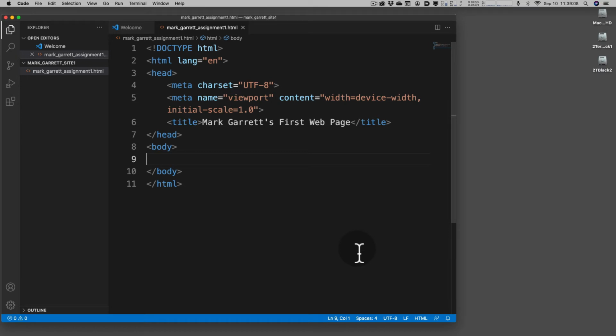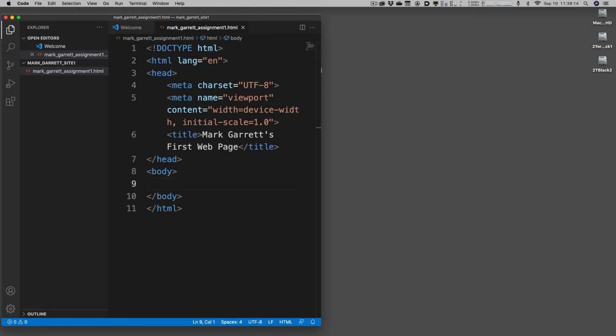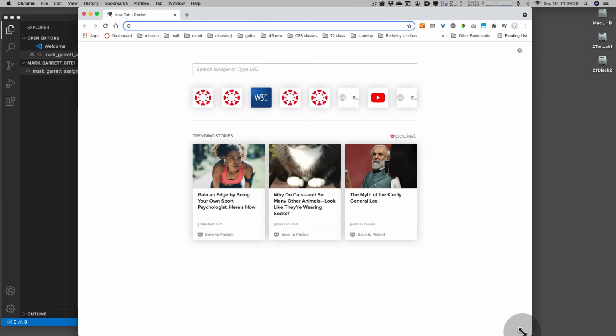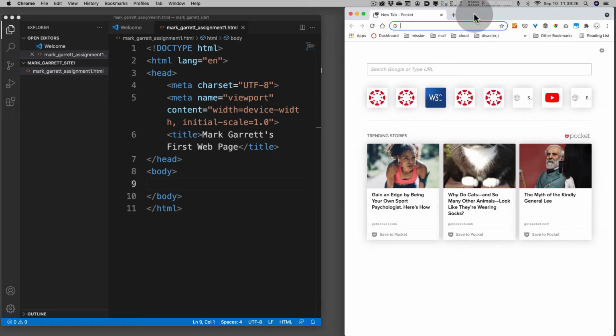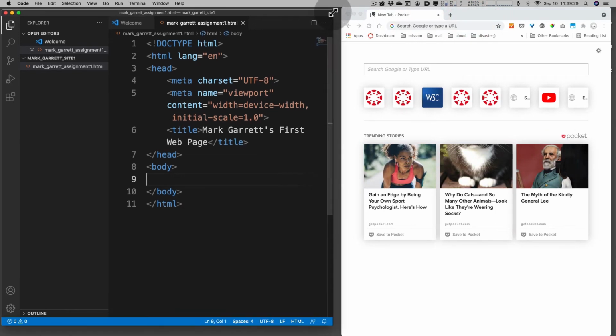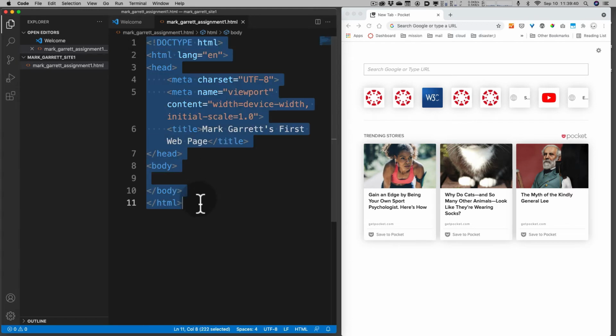How do we look at this? We've made a bunch of code here, but we haven't seen anything. So let's go ahead and do that. I'm going to show you a couple ways to do this. I'm going to open a new browser window, and this is how you're usually going to work, or how I work anyway. Take my word for it. I'm going to put an empty browser next to my code editor. The funky thing to get your head around in working in HTML is you're going to look at the same file two ways. You're going to look at it here in the code, and then you're going to look at it in the browser. We're actually making a web page. We're not making some code that people are going to see.